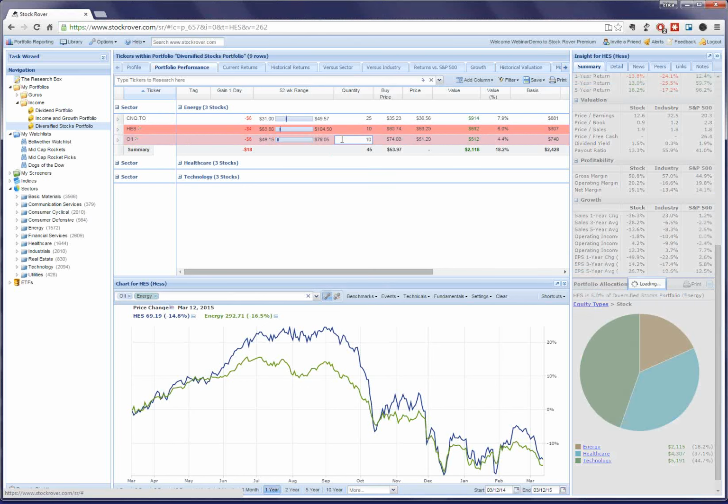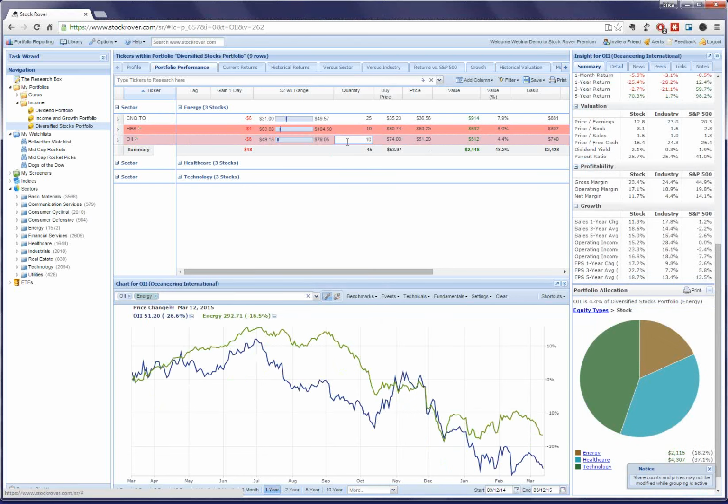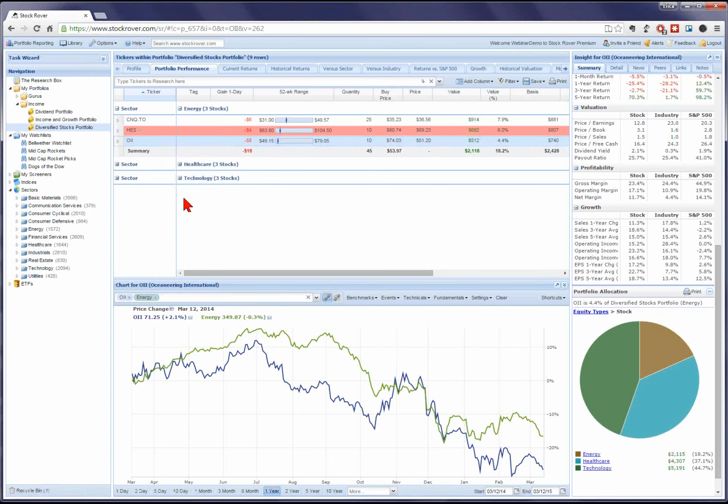And then I'm going to go to the last one, Oceaneering International. And again, its price performance is even worse than the sector as a whole. But if you look at the growth numbers, they're actually fairly steady over this time period. So I might want to do more research, but I'm just going to take it away from automatically being chopped by undoing the red color there.